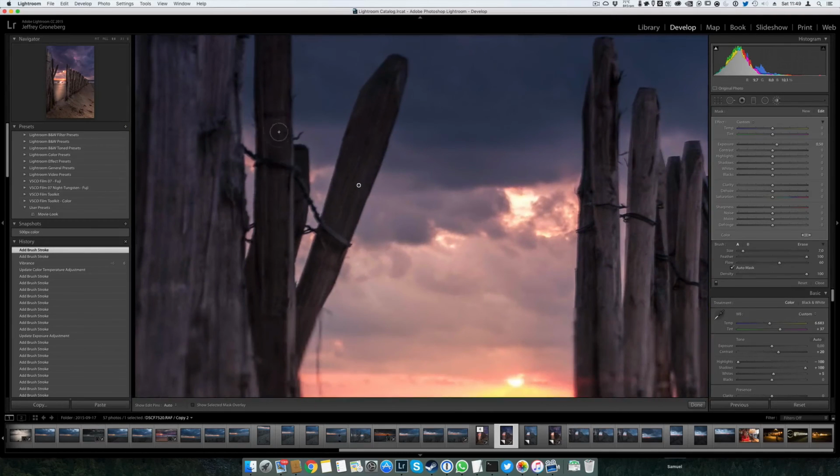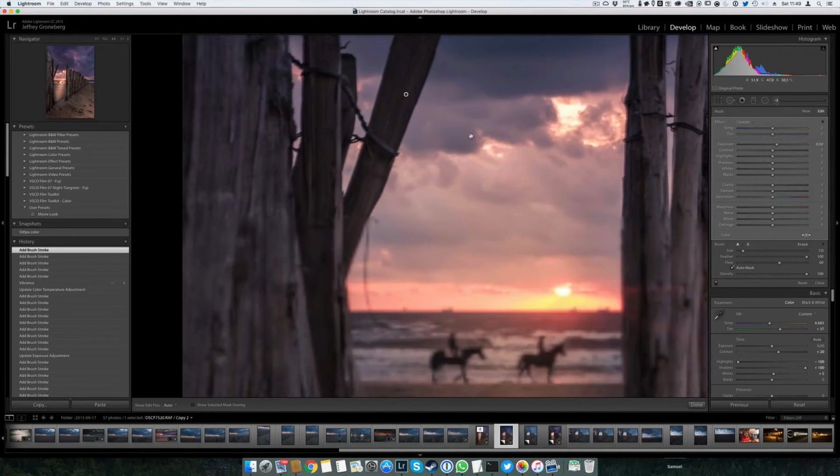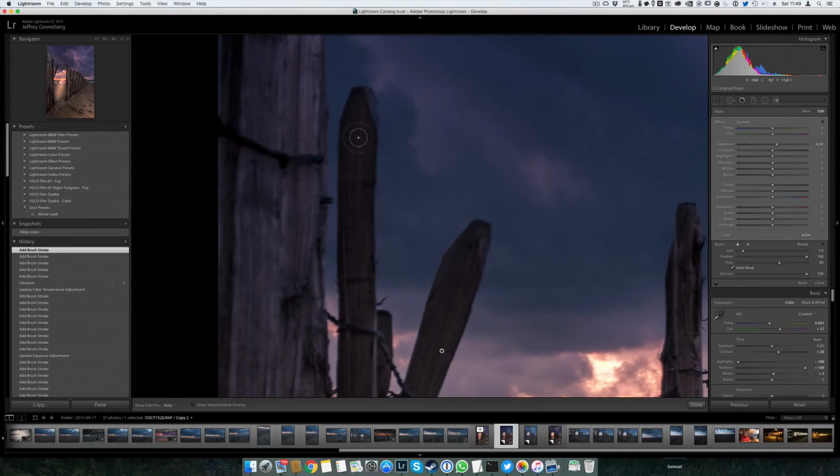So I don't know if Photoshop would not be better for doing things like this, but I like to do it in Lightroom because it's easy. You can just follow the workflow. And in Photoshop I would have to make a new layer, then mask it, then play around. Ugh. I'm not a fan of Photoshop. What did I say, Lightroom? Oh, I don't know.